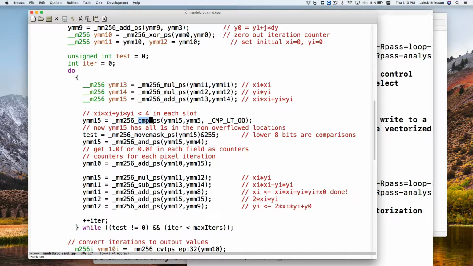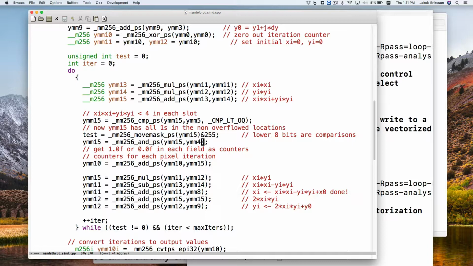So here's a comparison, and then we keep only the ones that are not finished yet.